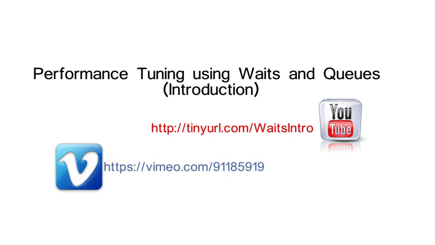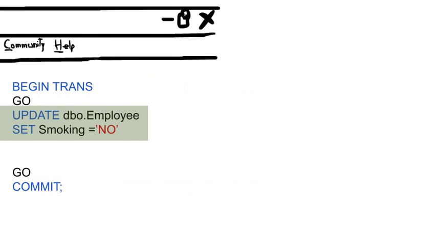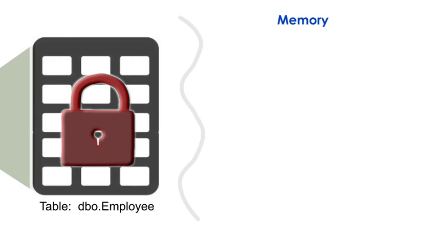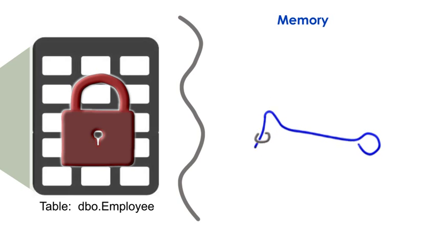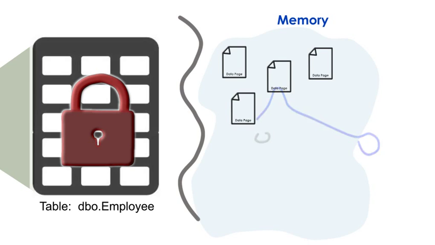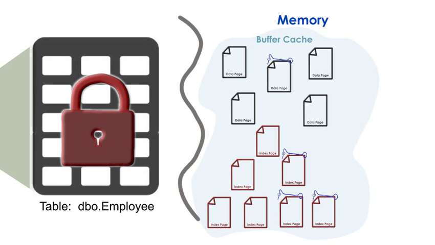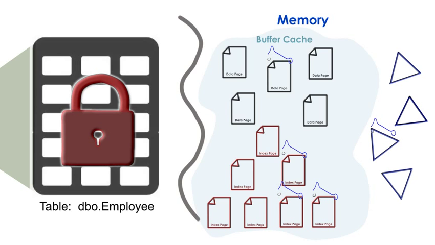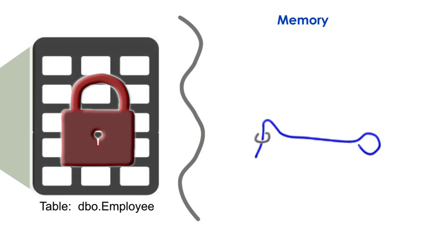To provide logical transactional consistency, SQL Server uses locks. In the same way, lightweight and quick latches are used by the SQL Server engine to guarantee consistency of in-memory structures, including data and index pages, as well as other internal memory structures. But unlike locks, which can be controlled by a user, latches are totally handled by the SQL Server engine and are held for a very short time of physical operation on a page.